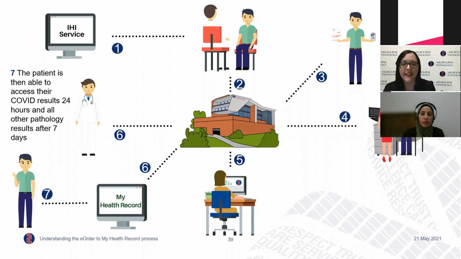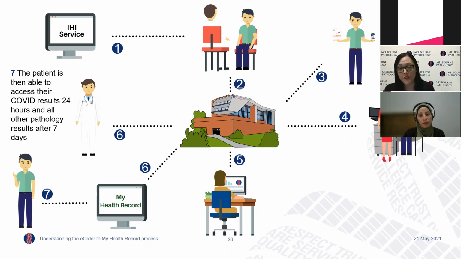And Samar is correct. During the COVID period, we have been uploading all COVID results to all patients who have opted into the My Health Record, so that during this very precarious time, patients and healthcare providers have been able to see COVID results, especially if patients have been admitted for surgery or to a hospital and they needed that clearance. We do have some tests, including some genetics tests, which we do have longer delays on them.